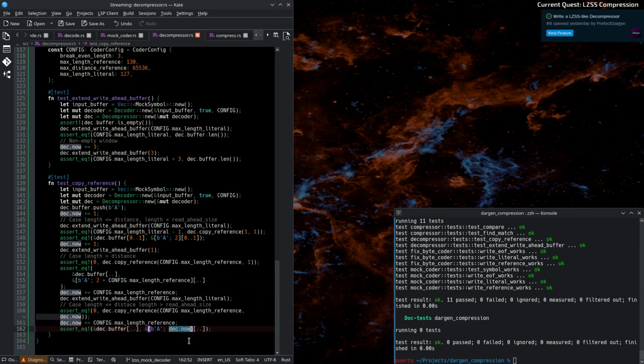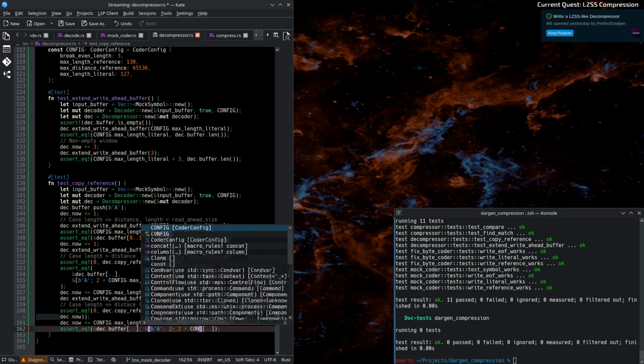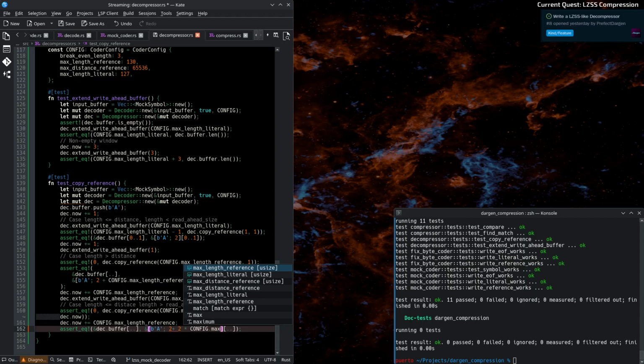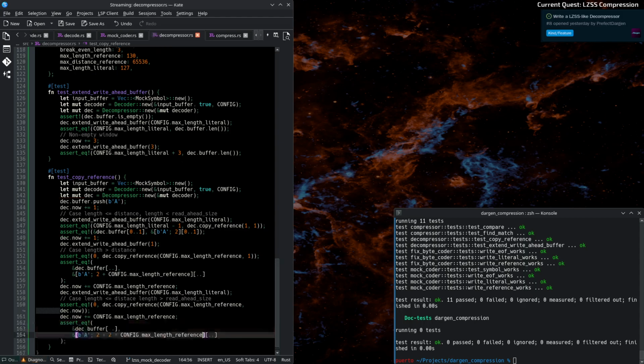Constant expression. Okay, so 2 plus 2 times config max reference. You're happy now? Telling me how to do maths. And it works. Beautiful.